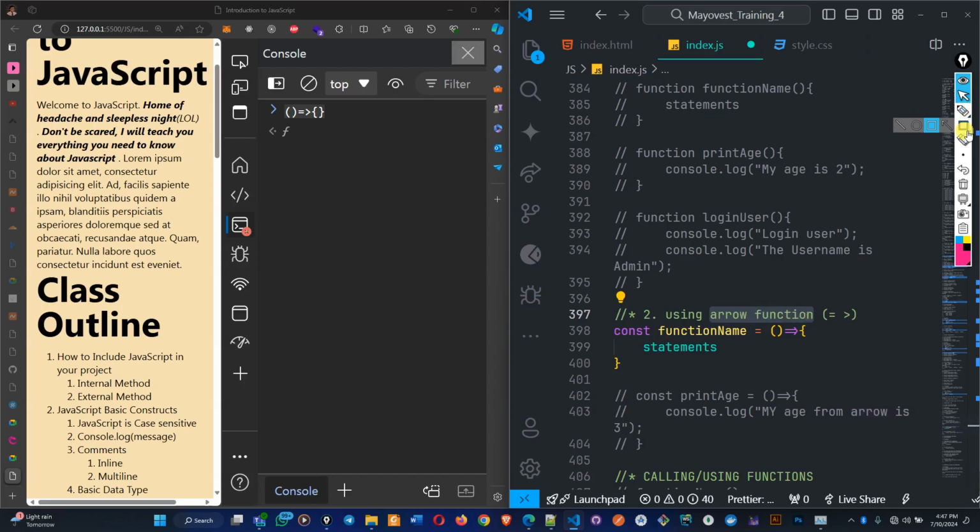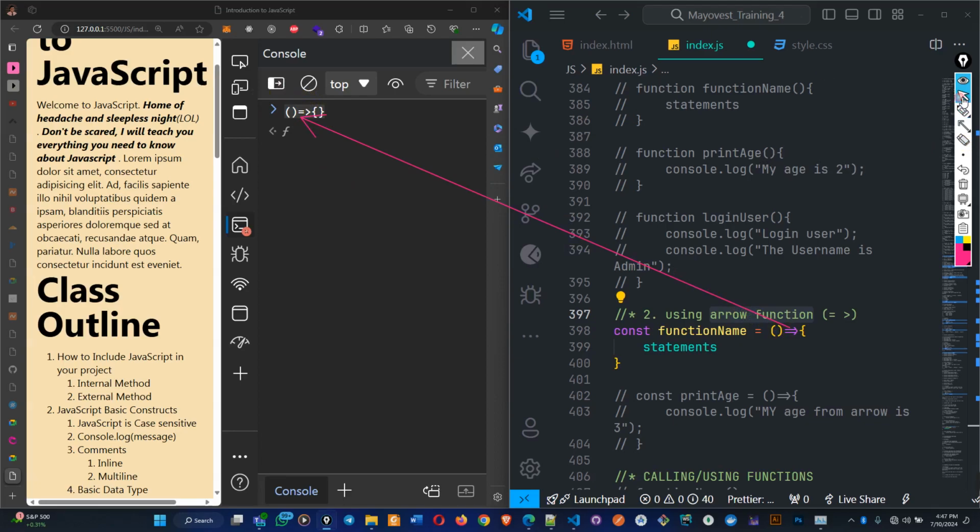And how do you create arrow function? To create arrow function, you are going to start with the open and closing parentheses there. And after that, you are going to have this equal sign, then followed by the greater than symbol. The two of them combined together, that's what is showing like this on my VS Code. This is what I'm typing, but this is what is showing on my VS Code because of the font that I'm using. But this is what you are going to be typing there.